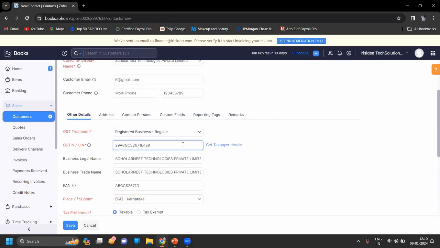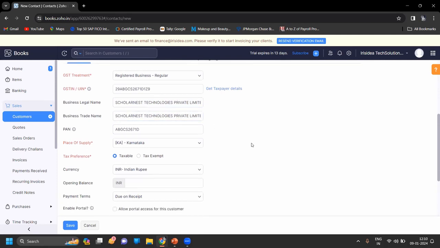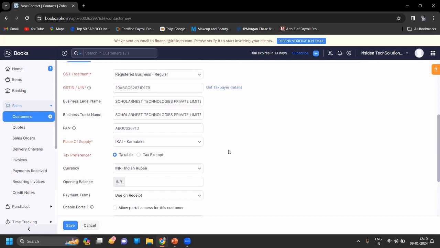Once we enter the correct GST number, the business name, trade name, legal name, PAN number, and place of supply all come automatically.